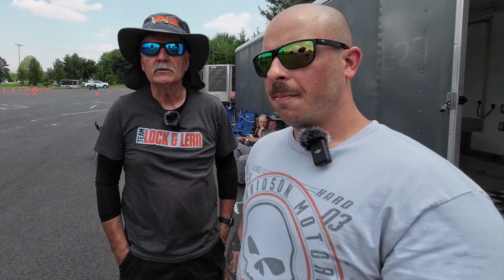We like to have students that have some experience. We like them to have basic clutch control, throttle control. We like them to be a little bit comfortable with their motorcycle. If we throw you into this course and you're stone cold, it can be difficult. This is not a beginner's course. Right. It's the first 3 days of the Lock and Lean Police Motor School.